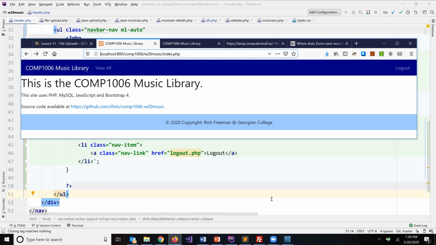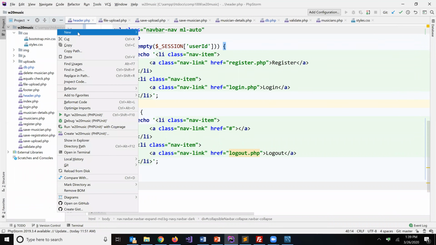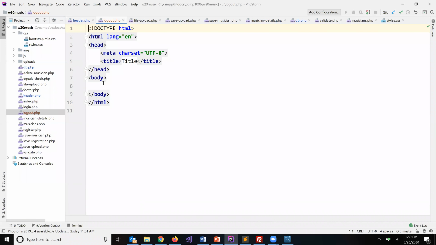Okay. So we're going to build a simple logout page. I'm going to make a new PHP file called logout. So we want to end the authenticated session and redirect to the login page.